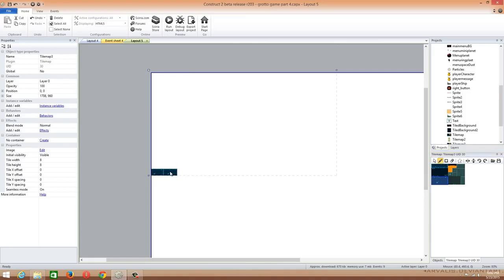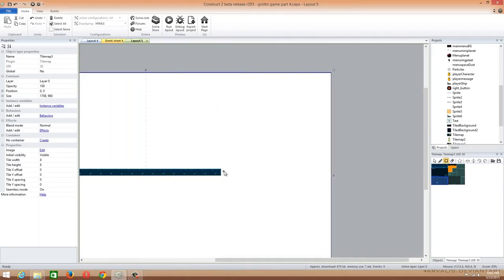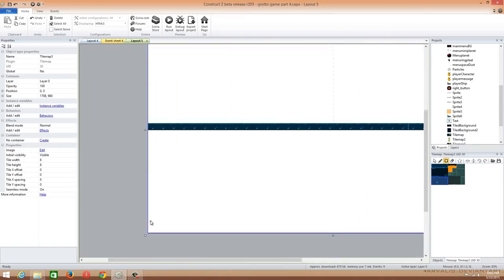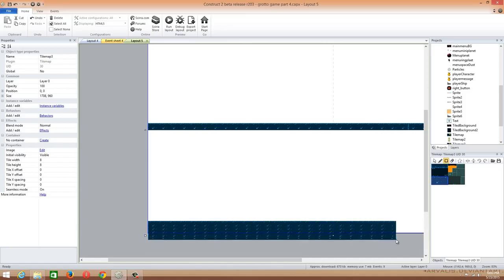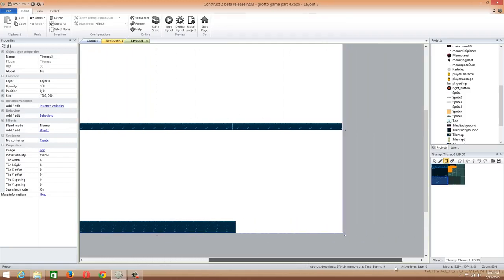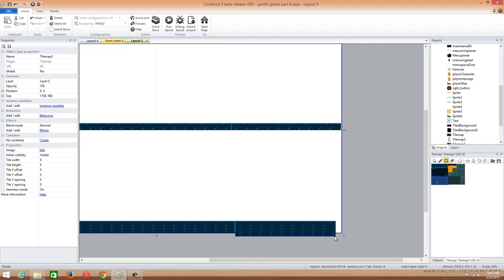So I'm going to edit this, and what we can do is use the rectangle tool, so I can just literally plaster a whole bunch of this stuff. You just want to plaster the stuff that you selected, so it's going to just repeat it a bazillion times. So there we go. And then I'm going to do it again. There we go.